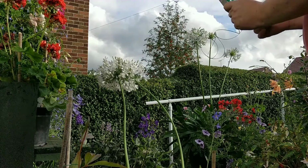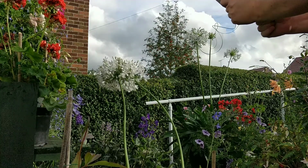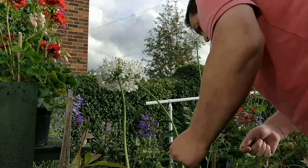Like I said, they're normally straight up, they're normally so strong. It's been absolutely terrible, this wind.